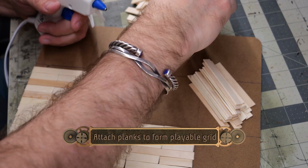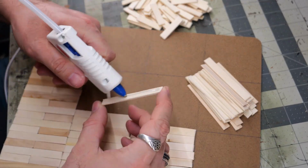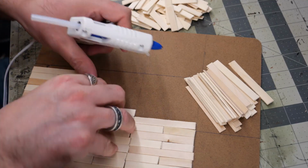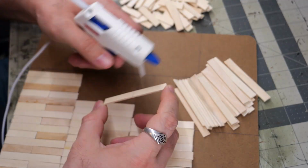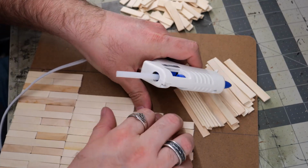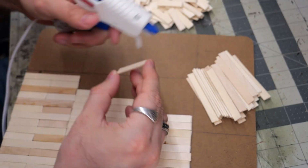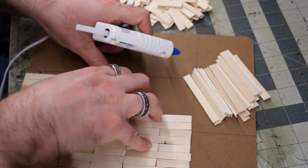And then I'm going to attach them onto the clipboard in an alternating pattern to create a gridwork that can be used as a playable interior, but also look pretty nice and fairly believable for a wood floor. Now, I didn't do it, and I probably should have. I would recommend alternating the grid 90 degrees every time. That way it's a little bit more noticeable.